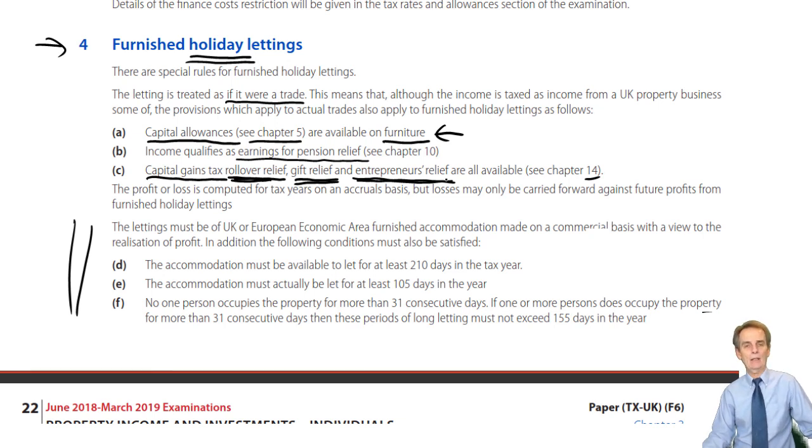It's a 10% tax rate that will apply, whereas compared to a normal, and our hero here, no doubt our taxpayer will be a higher rate taxpayer, on most assets they would pay tax at 20% as a higher rate taxpayer, but in relation to residential property as a higher rate taxpayer, it would be 28%. If you're a basic rate taxpayer, if you have any basic rate band left, then it would be 18%.